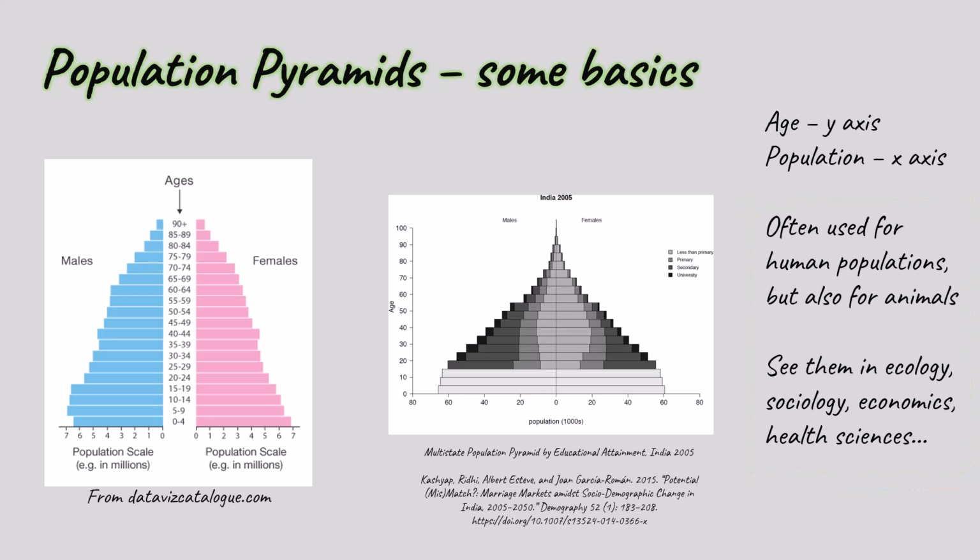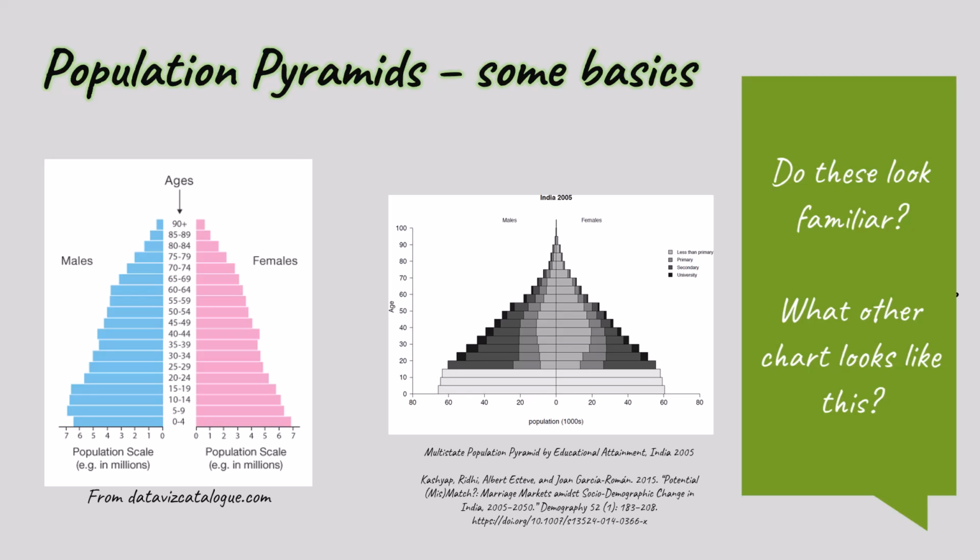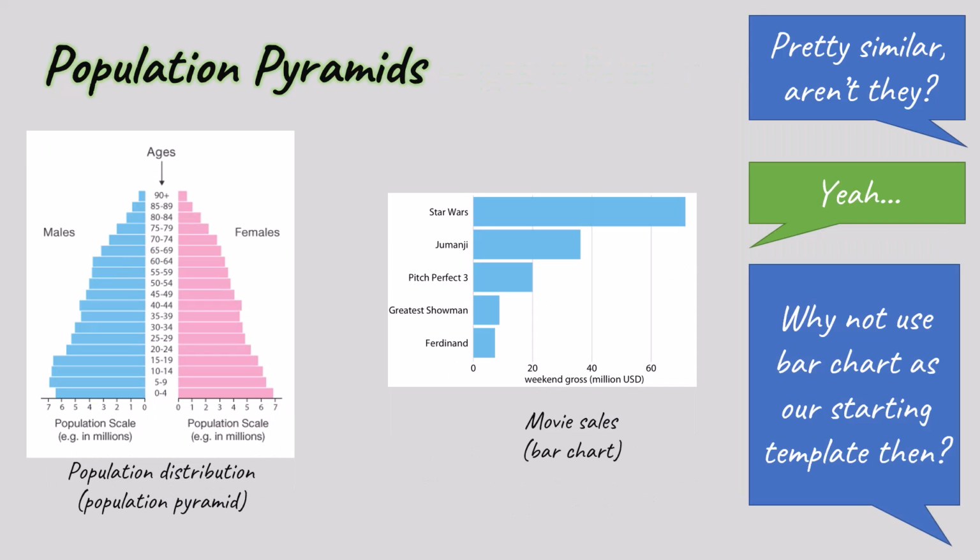One more thing before we dive into Excel. We said there's not a preset option for population pyramids. Let's just take a second to think about another chart that looks like this one. Bar charts. We've all seen these. Looking at them side by side with population pyramids, they're pretty similar, right? They have completely different information, but structurally we have categories and numbers for things in those categories. Bar charts help with this. So let's plan on using that as our starting point.